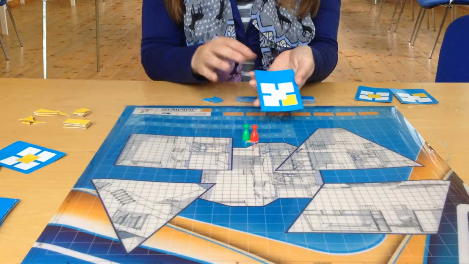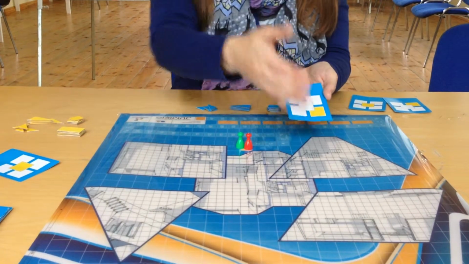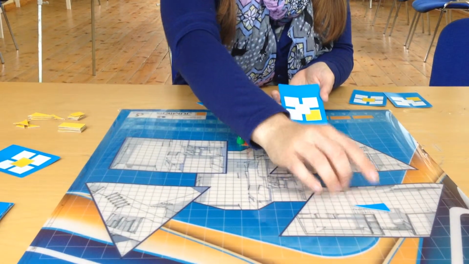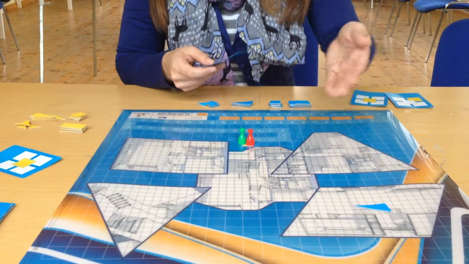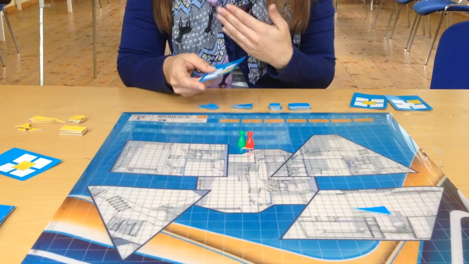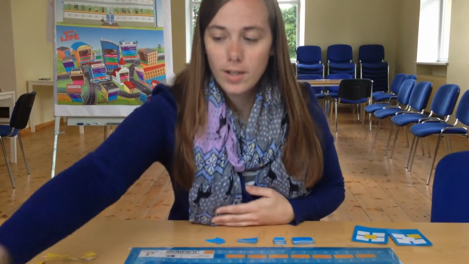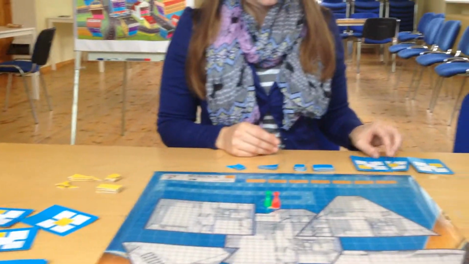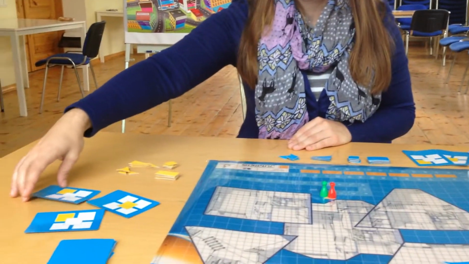So I will start the game by playing this card. And I need to make a parallelogram. So I place a triangle. However, a triangle is not a parallelogram, so I do not receive any points. But then I just discard this card, the card I just played, and draw a new card. Then the next player will go.